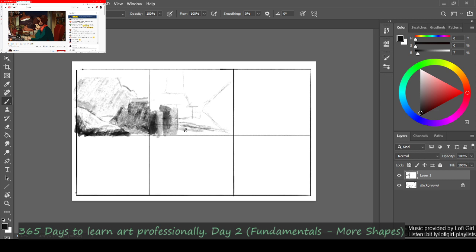Is gonna be in the shadow. This whole thing is shadow, essentially. And then right, so these soda cans are on this table. Maybe I'll darken them a tad bit more.